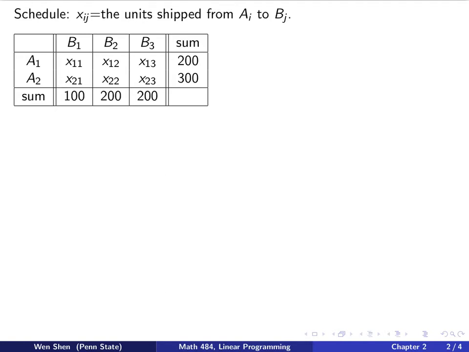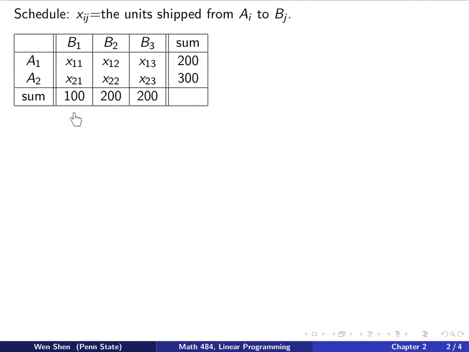And now we do have some other constraints. So we know these x11, x12, x13 are the goods that are being shipped out of A1. And then I know the total amount of goods in A1 is 200, which means these three must add up to 200. Okay, and the second row is similar. These three are the units of goods shipped from A2. If I add them all up, it should equal 300 because I will be shipping everything.